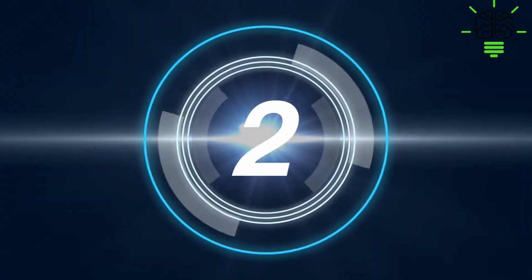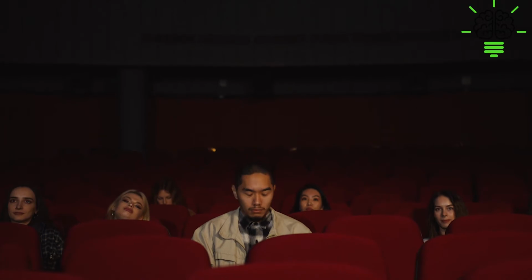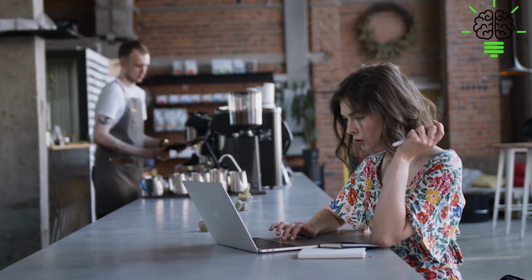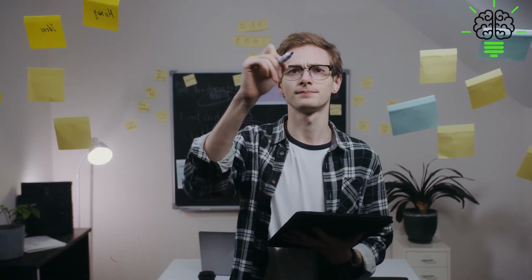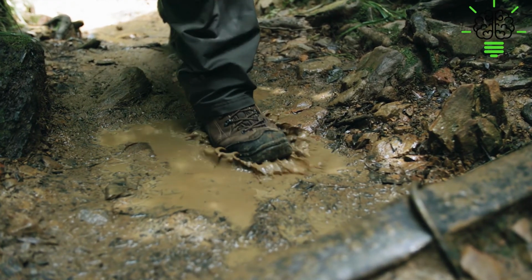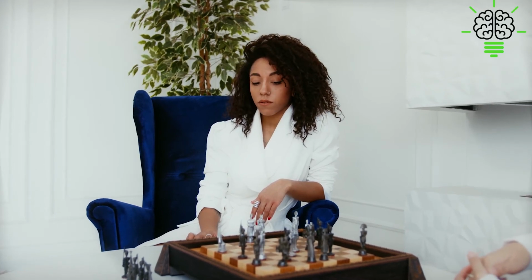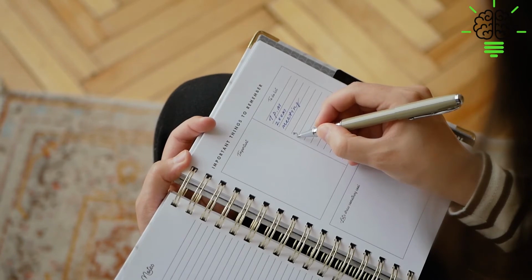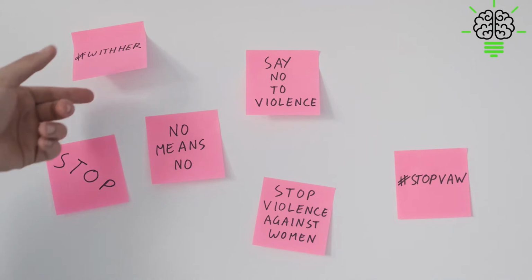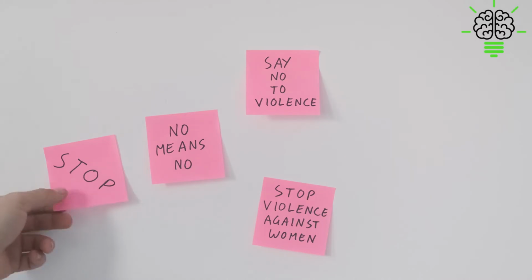Number 2. INTPs are highly suspicious of things at first. INTPs like to dissect, question, and break down theories or ideas. Many people are always careful when they're being sold an idea or stepping into something unfamiliar, but INTPs can take this a step further. They want to make sure that everything they do or believe in has enough logical backing. They apply this to every aspect of life. They don't just blindly accept an idea or sign up for something without questioning it simply because someone tells them it's the right thing to do.